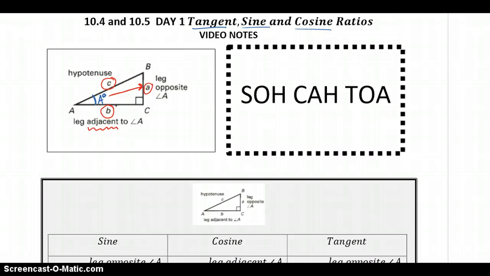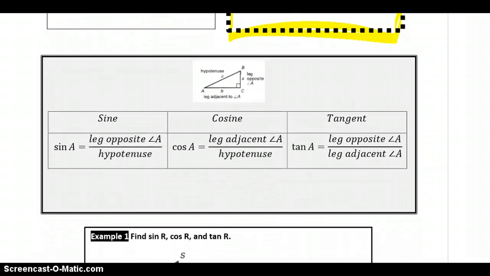So look at the word to the right, this funky word. Whatever you need to do to make it stand out as important, do that now. I'm going to highlight all around the box. If you need to star it, whatever, this is critically important. You need to memorize this phrase. It's called SOHCAHTOA. So what does this mean? Go down to the next box.